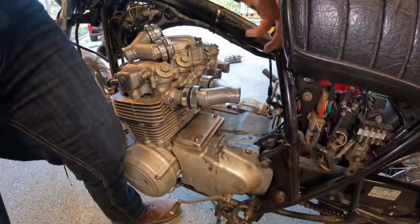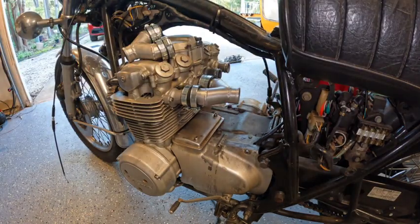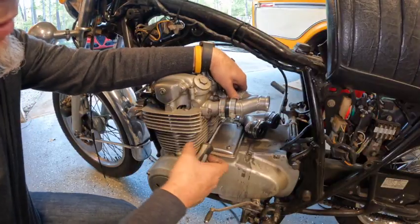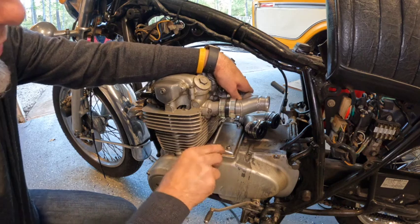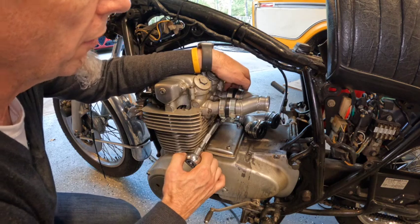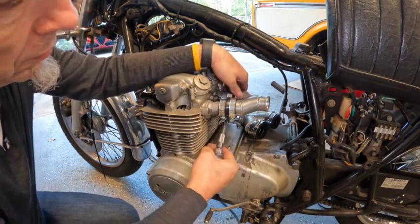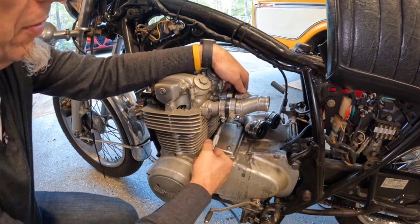Make sure that's on all the way. I'm still trying to figure out how that carburetor is going to fit in there — are you guys thinking the same thing? If somebody's installed one of these kits before, let me know down in the comments below what your pro tips were. This is a guy in his garage trying to sort stuff out.